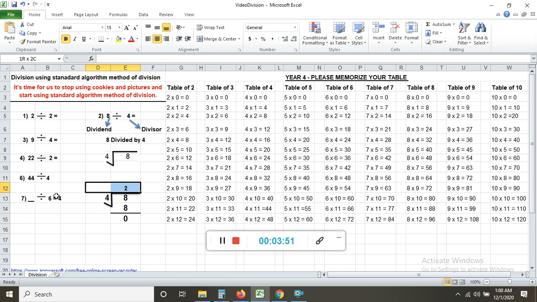Alright, that's easy. Let's just take a look at another example. 9 divided by 4. Okay, so let's put 9 as a dividend, and our divisor is a 4. So this time we have to see how many times 9 goes in the table of 4. Okay, 4 by 0 is a 0, 4 by 1 is a 4, 4 by 2 is an 8, and 4 by 3 is a 12. So we can see 12 is bigger than the number we are looking for. We are looking for a 9. So 12 will be bigger.